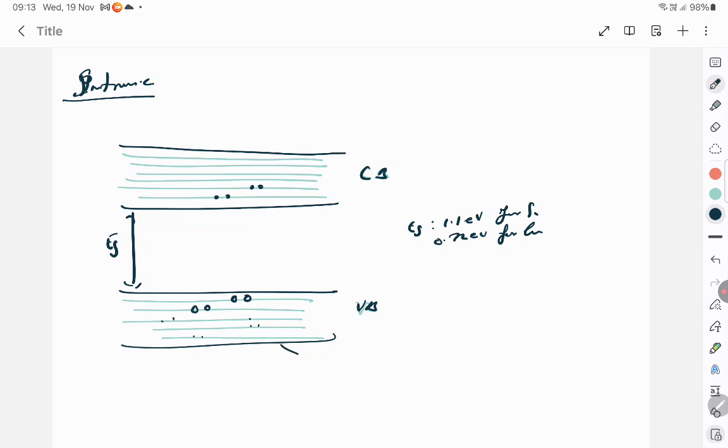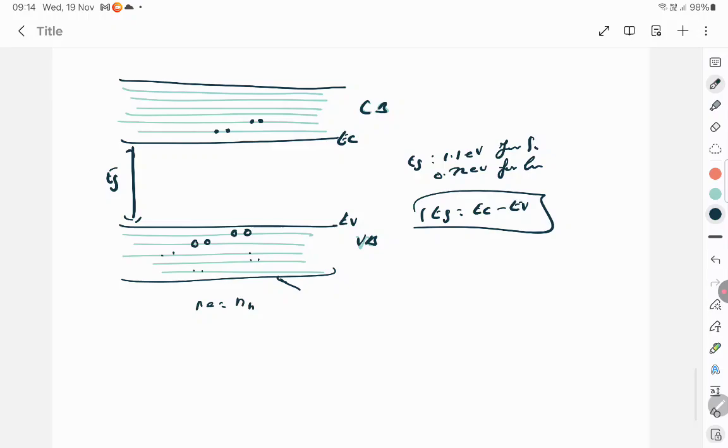When you compare, you can't compare only these electrons. You have to compare the electrons that jumped with the holes left here. So Ne is equal to NH. So this is the diagram. You've represented everything here. This is called Ec, energy of the conduction band. This is called Ev, energy of the valence band. And Eg is equal to Ec minus Ev. That's all.